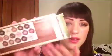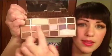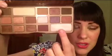Unfortunately, my chocolate bar palette did not come with a plastic insert, so I have to keep referring to the back of the box, and that has all my shades listed right there. So thank God for this, because mine didn't come with the insert. So I'm going to go in this order, starting down here, and then I'll go up, and then work my way down there, and then up, and then that way. So I'm going to start with this color right here, Champagne Truffle.